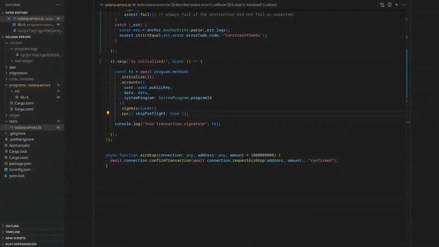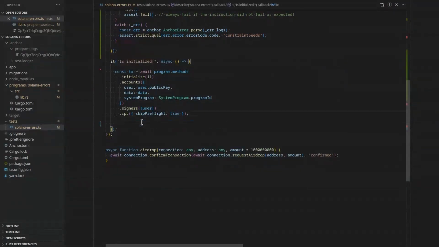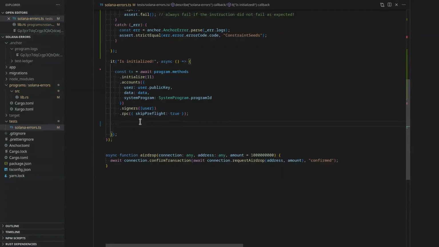One last thing that I would like to show you is how to verify the on-chain data. For that, we will use our second test, so we will just delete the skip here. We don't need a console log here anymore. When you are testing, it's not enough to only invoke the given instruction and verify that there is no error. In most cases, you also want to verify that the data written on chain is really the expected data. What you can do is fetch the given account.